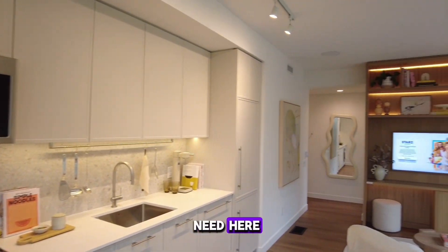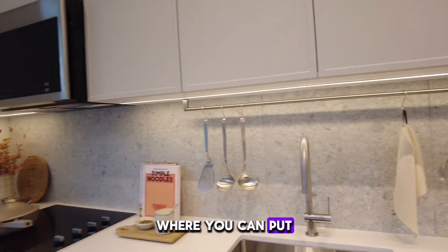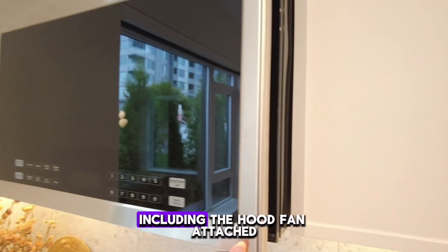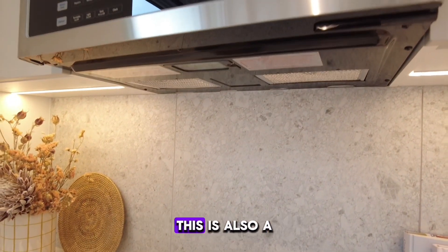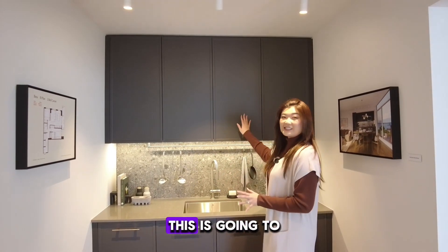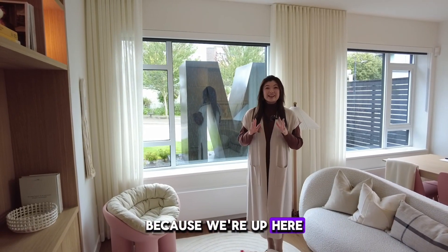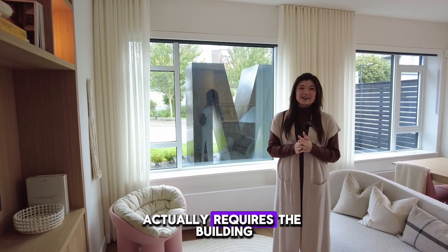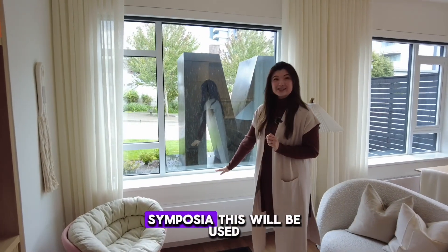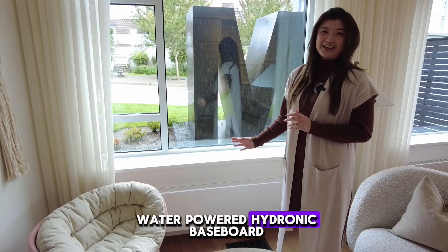You have everything you need here. This bar actually comes with the home where you can put your utensils. The microwave is included for every home, including the hood fan attached — this is also a European brand called Air. Because the showroom is oyster-themed, it also shows how the slate looks. Because we're up here at SFU, the government requires the building to be a lot more energy efficient, so Symposia will use a water-powered hydronic baseboard heating system.